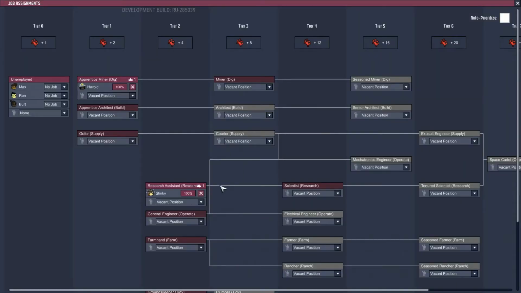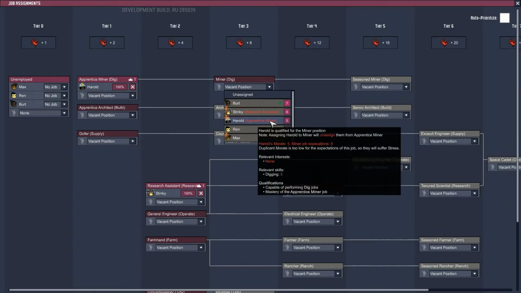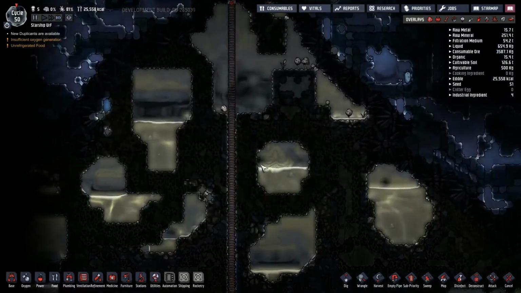The problem is that I can't cut through this abyssalite until I have a full-blown miner. Well, fortunately, my apprentice miner is now ready to go up, so we are going to go ahead and say, hey, Harold, guess what? You're going to be a full-blown miner.